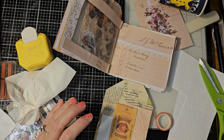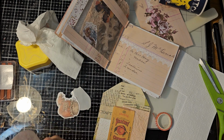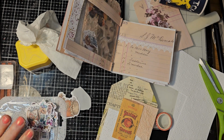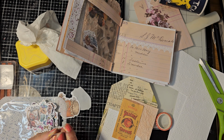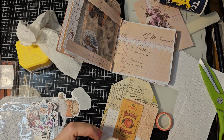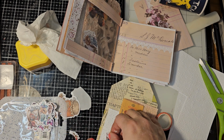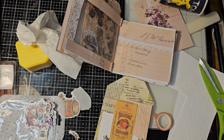I need something here. What about those butterflies that I cut and didn't use in the other thing? There they went, right on the floor. And I'm just going to put the butterflies down here. Let's see if we can peel this up, just to get the little tiny butterflies. And then, you know what? I'm not going to spend a lot of time on that. I'm just going to glue it, because I hate fighting stickers. Just put it right there. Yeah.